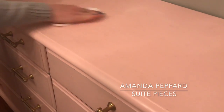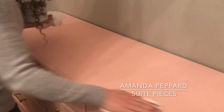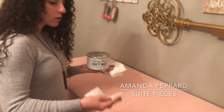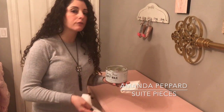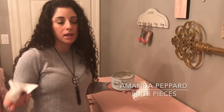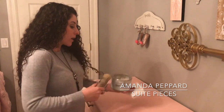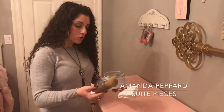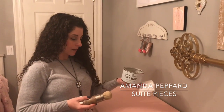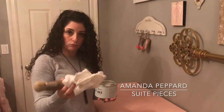And if you take a rag and you wipe it. Now, I will tell you, I didn't try to use a cleaner on this. Probably a little bit of a mild cleaner would take a little bit of this off. But I know that using wax is just the easiest way to touch up any kind of mistakes, scuffs, marks, whatever the case may be. So what I'm going to do is use my Annie Sloan wax brush, my Annie Sloan clear wax, and then I also have a rag.